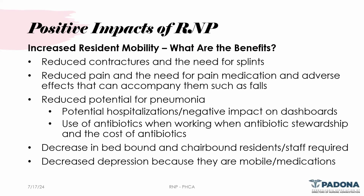So when we think about that, some of our antibiotics, and I know that there are a couple of them out there now that are $5,000 a dose. You have to think about that when that resident comes back to you. How much is that going to cost you now? Not for pneumonia, but for other things, there are antibiotics that are very expensive. So we want to look at what it's going to cost us to deliver these antibiotics.